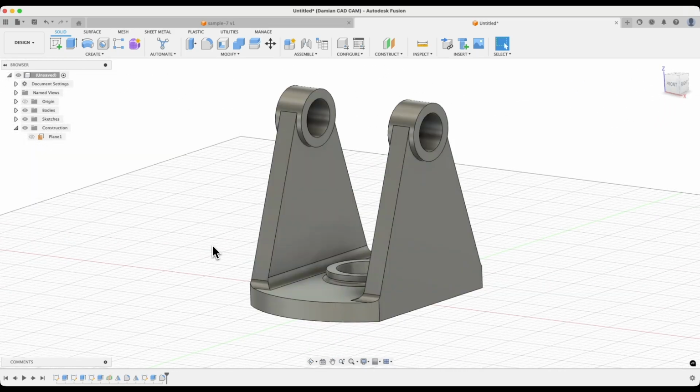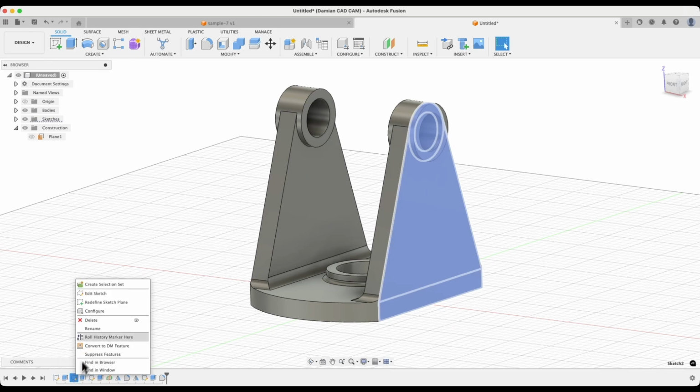Regarding the mirror operation, it has the advantage that if we change something in the source fragment, that is, in the fragment that was used for the mirror, this change will also be applied to the part of the solid that was created through the mirror. And let's change the dimensions of the sketch based on which this part of the solid was created.